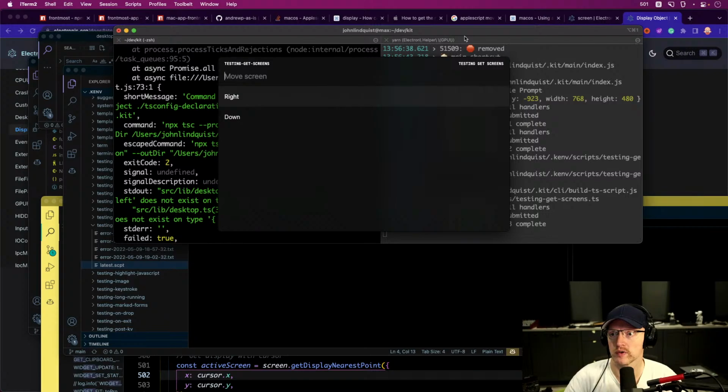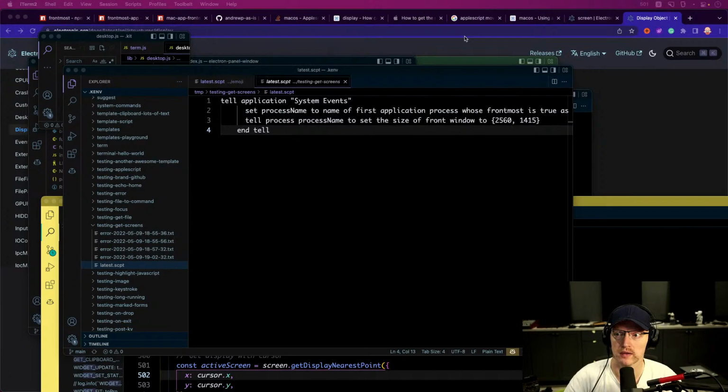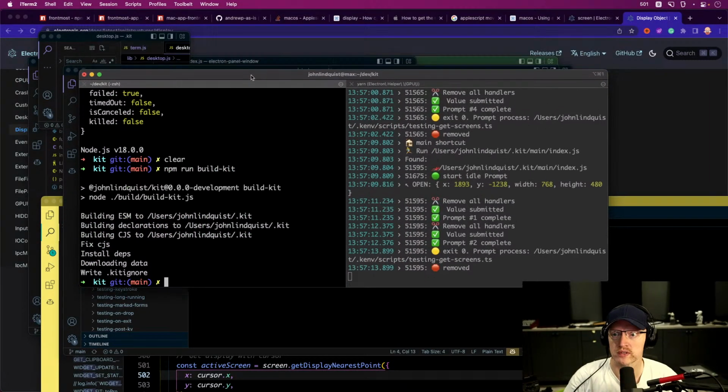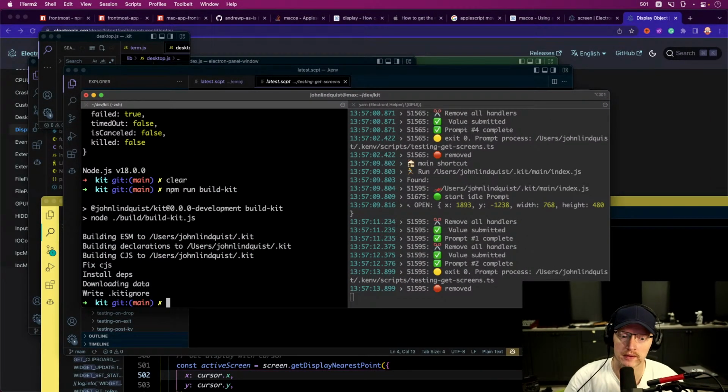Screens, move it to the right. Okay, that totally worked. It's on this screen and it's full screened. And now I moved it down, and I can confirm on this screen the only option was down because there wasn't a screen to the right of that one.